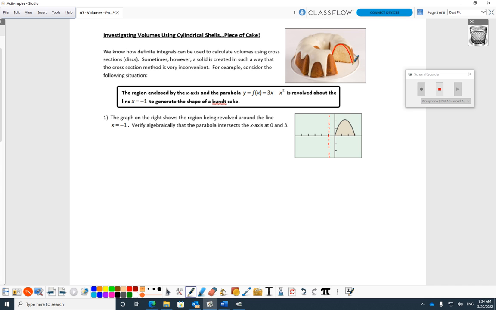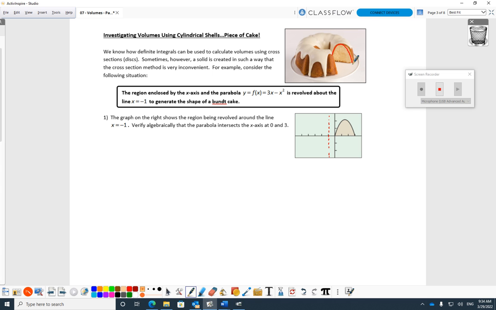It'd be nice if you could picture the bundt cake a little bit better. I should have brought one. We should have made bundt cakes. You could be snacking away on the toughest lesson of the year. Brutal. All right, maybe next year. I'll tell you about it next year. You text me like, hey, we had bundt cakes this year.